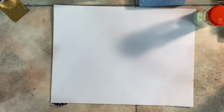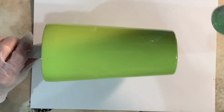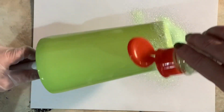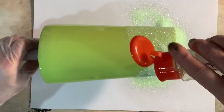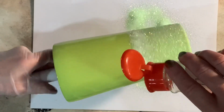You mix up a very small amount and you're only going to use about 2.5 to 5 milliliters. It shouldn't be too slick on there. You should have had to work it a little bit to get it on here because this is your glue, and if you have too much epoxy on there, it's going to soak up your glitter and you don't want to do that. You want your glitter to sit on top and show all that shimmer.